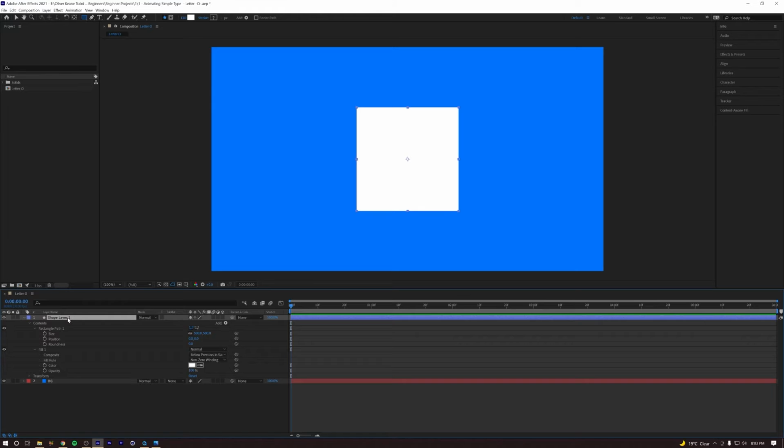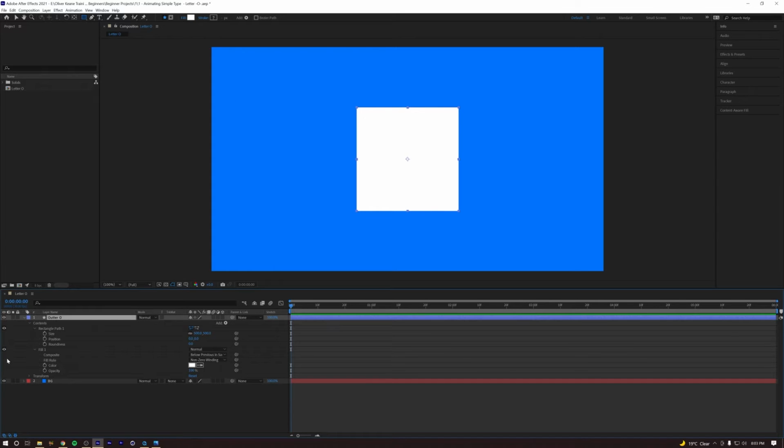I'm going to press Enter and call this Outer O, okay? And why am I calling this Outer O? Because this is actually going to be our stroke for the outside. With this tutorial, it's going to be two shapes. I'm going to animate the two shapes on top of each other or below each other. So this is the Outer O.